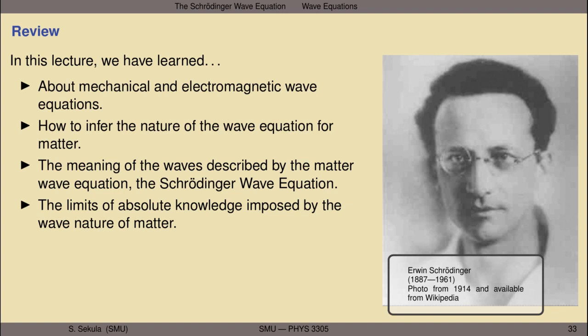What we learn from exploring the wave part of the wave function of the matter waves is that there's a limit to our knowledge. If we know the position of this wave very well, we lose control over its momentum. If we get control over its momentum at a high degree, we lose our confidence in information about the position of the particle any longer. These pair of variables are related to each other in their uncertainty by the Heisenberg Uncertainty Principle, and fundamentally this imposes a limit of absolute knowledge on what we can know about a system of particles at any given moment in time by making measurements.